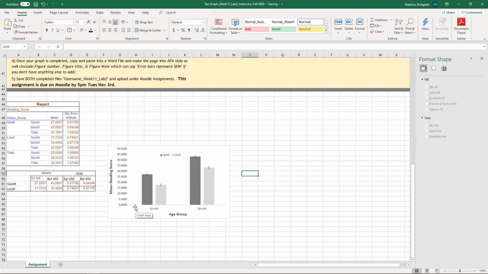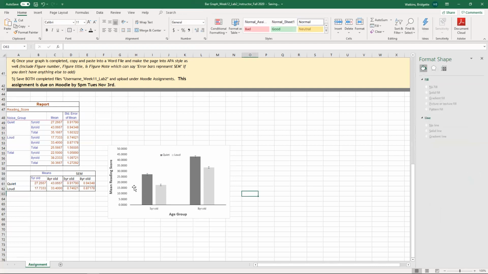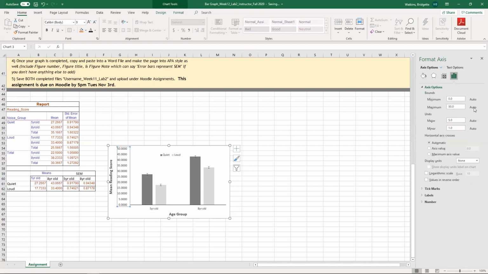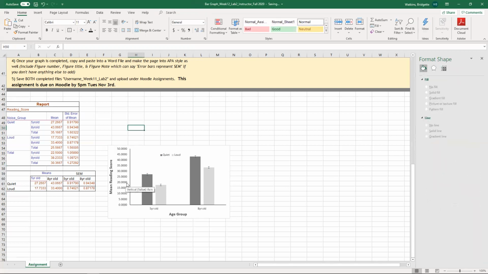We need to now make our axes black. So black lines there. So I click on my axes words and then it pops up a line. Go over to the fill bucket, but now we're on line, not fill. Line, solid line, black. Good. And for the y-axis, the same thing, solid line, black. Great. We do need major outside tick lines.